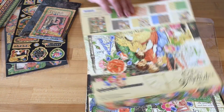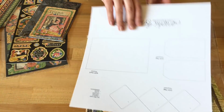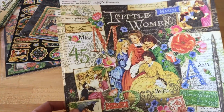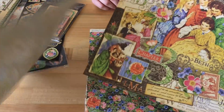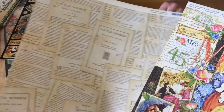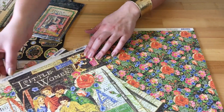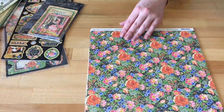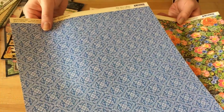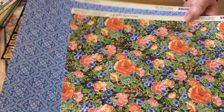You can see on the reverse side of the pad, it has this nice cardstock with some great patterns. And then we've got our signature sheet. Like Charee mentioned, you'll get 2 of each sheet, so you'll have one where you can use the A side, and one where you can use a really fun B side as well, which is great for more subtle backgrounds. Our signature pages are great for fussy cutting to create your own embellishments. This is our Full Bloom paper. As you can see, there's a brilliant blue background. And then look at these fun florals. I'll let Aimee take you in to see those a little bit better.